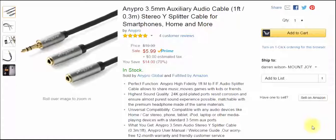The ends have 24-karat gold plating — not just for looks, but to resist corrosion and ensure the purest sound experience possible. A few things I really liked about this company: their customer service is really good. They answer emails within 24 hours, don't talk over your head, are really nice in their emails, and explain things in a clear fashion. They also have a 12-month warranty.